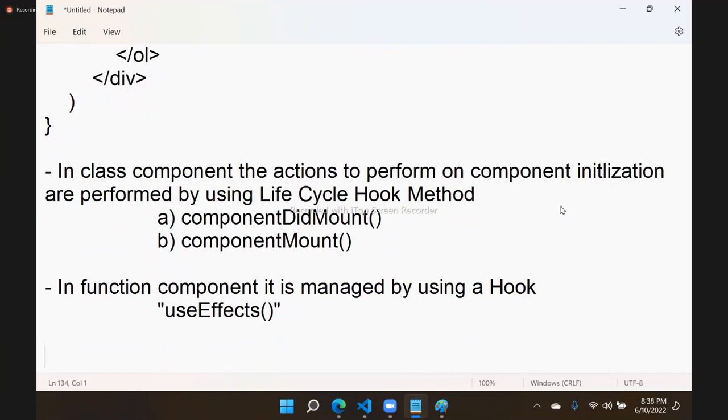That means I already told you that in older versions, we have to depend on a lot of class components, but now function components will support all the hooks. So whatever you do on a class component, similar things you can do in a function. And here, because a function doesn't have a constructor, a function can have a method called useEffect.